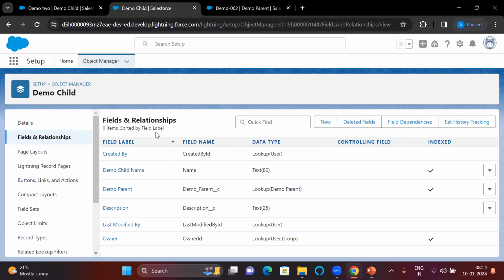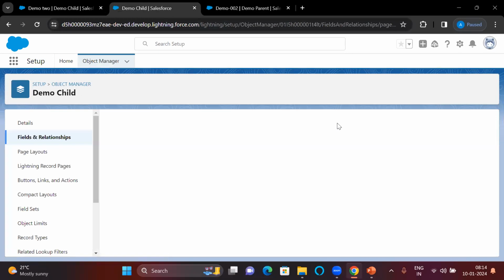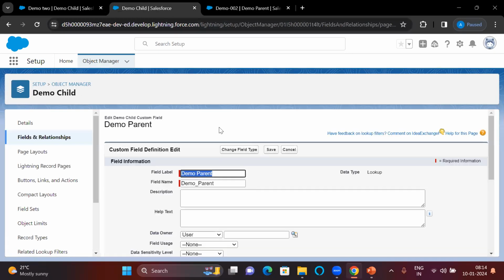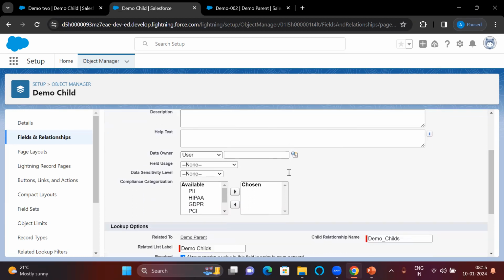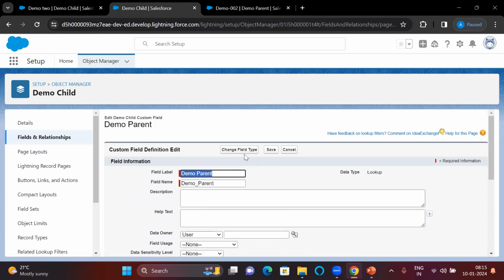Now I want to remove that as mandatory. And for the change field type, I want you guys to do some testing for this and come up with your observations or any questions, because there are multiple field types we can change the data type to. We cannot cover everything.